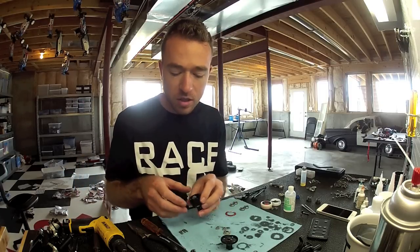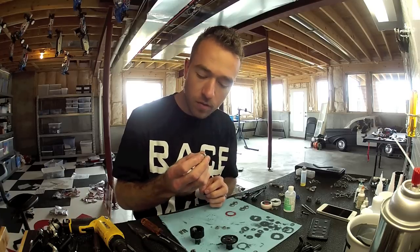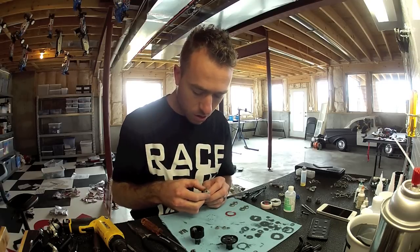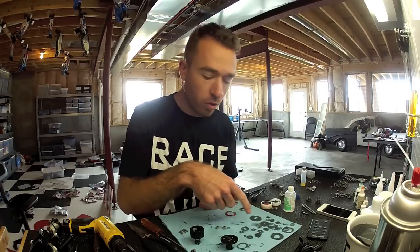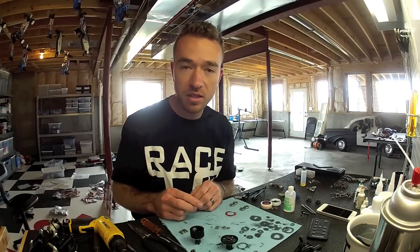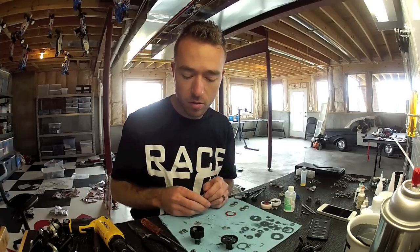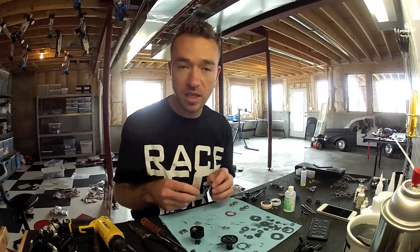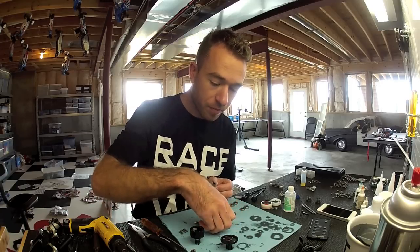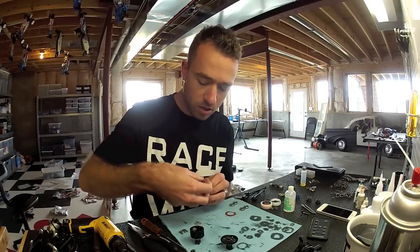I actually run these internal gears for quite a long time. If you're building an MP9, the gears get kind of chipped — they do that right away, so don't let that alarm you. After I dumped all my oil out, you can see some of the gear shavings. These were new last time I ran this diff, so all the shavings are just from the mesh seating. Don't let that bother you — if you're running a Kyosho diff and the gears have some nicks in them, that happens right away. It's like it just sets the mesh, and they'll last a really long time. As long as you run these shims, you really shouldn't have any issues with the internal gears going out on you.